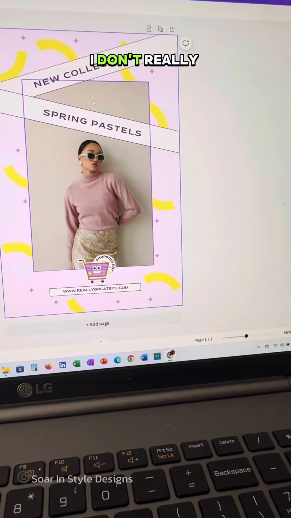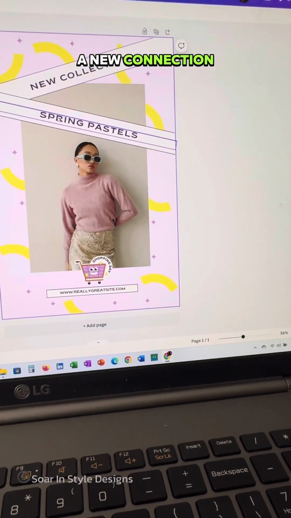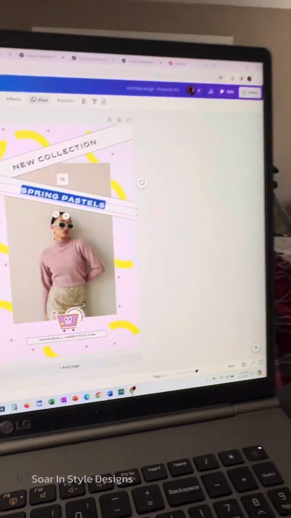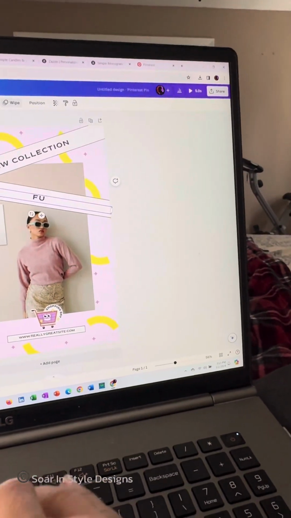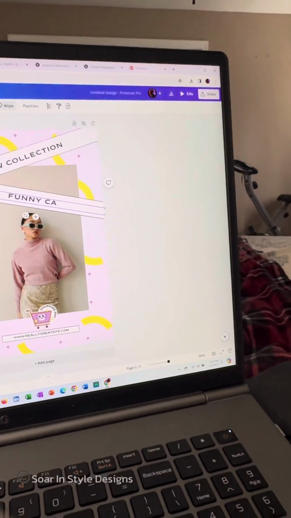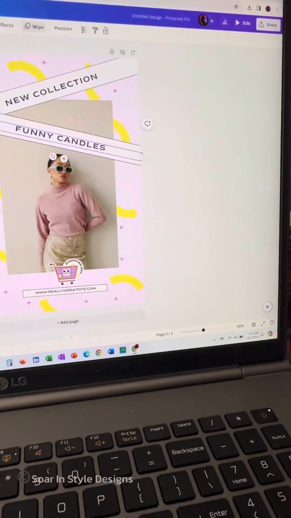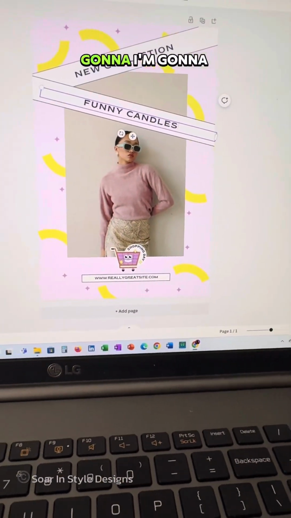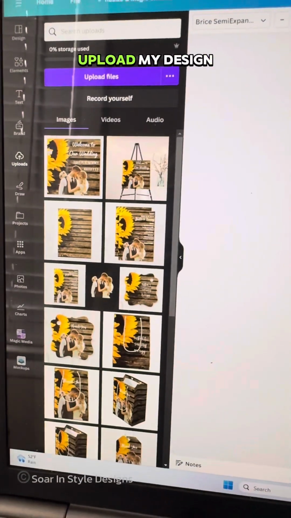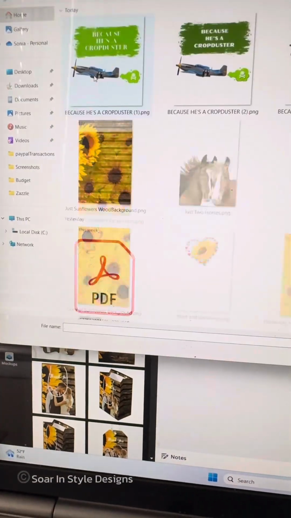I don't really like this. We can say new connection. Funny candles. And then I'm going to upload my design.